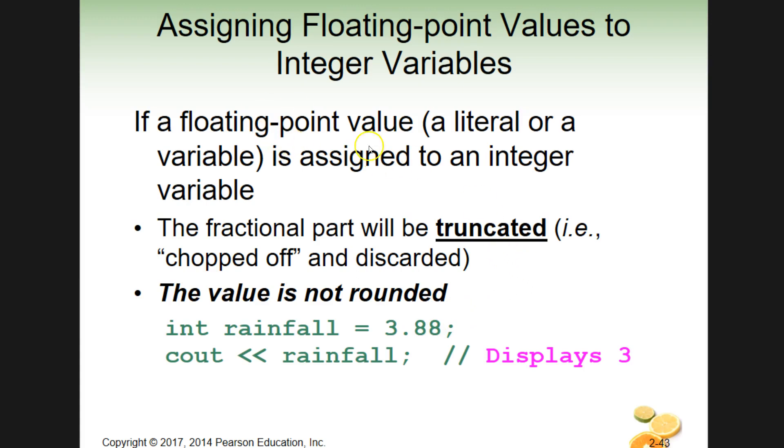And what that is, is truncation. Whenever you do something like this, where you're trying to set a decimal piece, some type of floating point value, and set it equal to an int, it just truncates it, chops it off, and throws it away. If you were trying to do this, obviously you're losing data here. It can be significant. If you're doing calculations, storing things as ints that should be doubles, you're going to come up with values that are incorrect and that are off. You may be close, but depending on how many things you're calculating, you could end up being way off. So you have to be really, really careful of that.